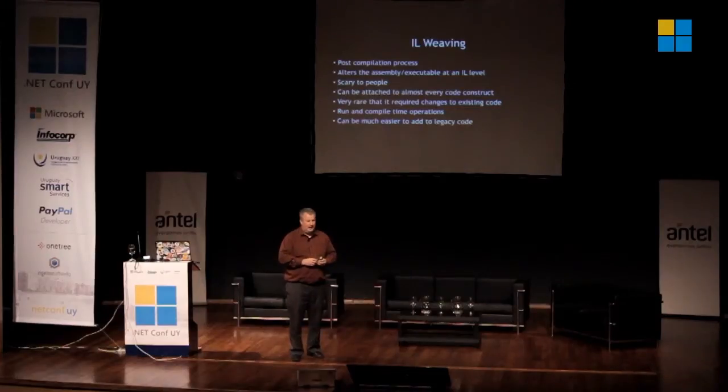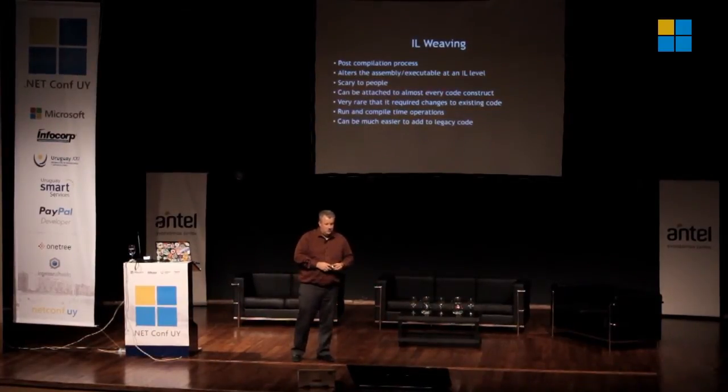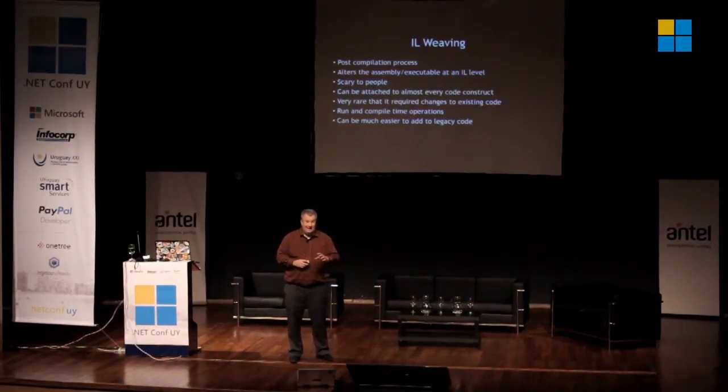With IL weaving, you can attach to anything that's a construct inside of .NET at the IL level. When you want to trigger something to happen when an event is wired up, so you do a plus equals on an event, yeah, you can do that. When it's unwired, you can do that. Do you want to add an interface to a class but not write the code for it? Have the aspect add that interface for you? Absolutely. You can implement IDisposable just by adding an aspect to your class, and it'll implement the IDisposable interface and the method for you and all that kind of stuff. So you can do really, really complicated things at an IL level with this.